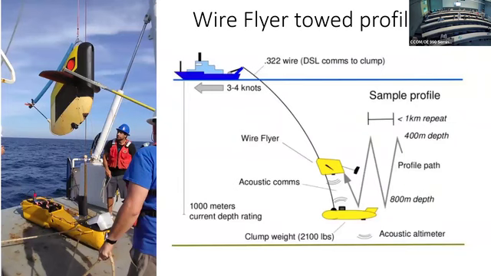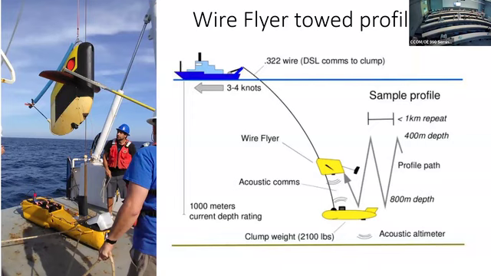And so the Wirewalker is a two-bodied system pictured on the left. And it consists basically of a giant 2,100 pound weight that's fixed to the end of the ship's tow cable. And so we pay that out and it keeps the ship's cable taut. And what this does is it allows for the flyer to literally roll up and down the ship's cable using the lift created by wing foils. And what this does is it decouples the vehicle motion of the flyer from the tow cable dynamics.